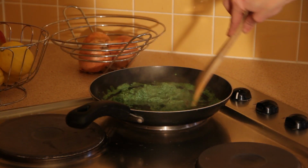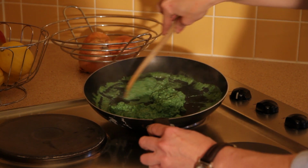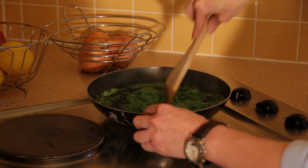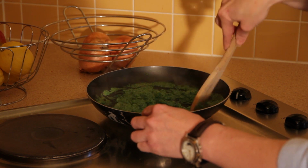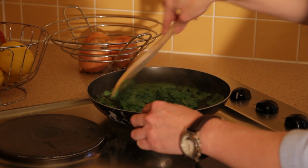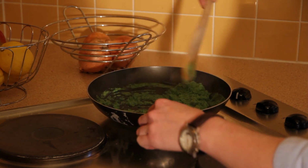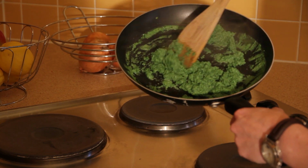So as you can see, this is nearly cooked now. Scrambled eggs are one of those things, the experts say, undercook them slightly because they keep cooking when you take them out of the pan. But to me, it depends on what kind of texture you like. And that's about the way I like them there.